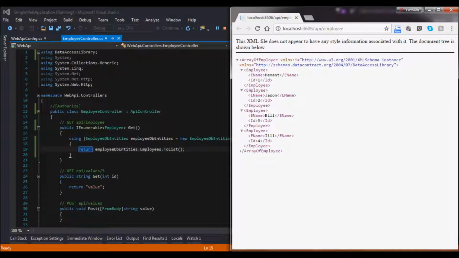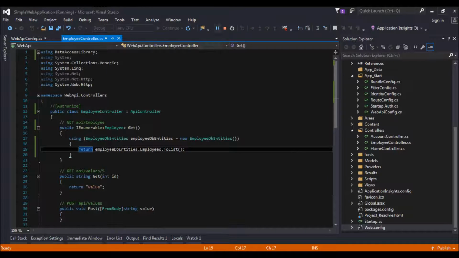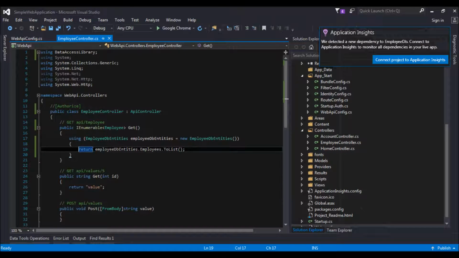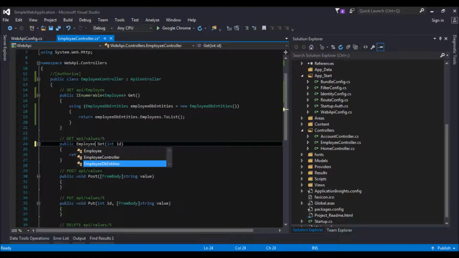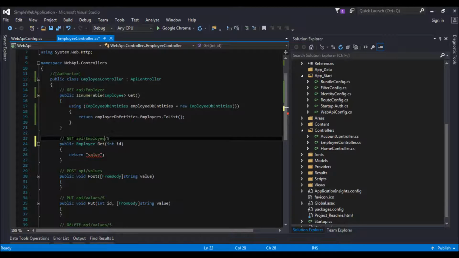So now that we have configured the get method, let us go ahead and configure all the other methods. Let me close this, stop the debugging. Okay, now let's move to the second get method. So it is get int id. This get method retrieves the employee based on the id passed, and it would return an employee. So let us try to retrieve.